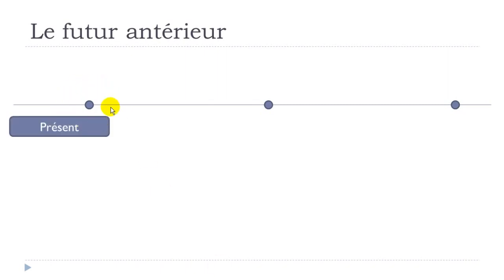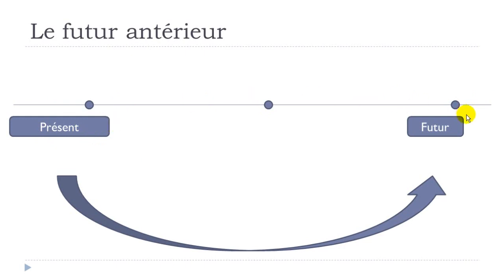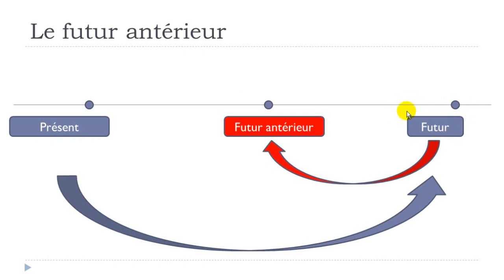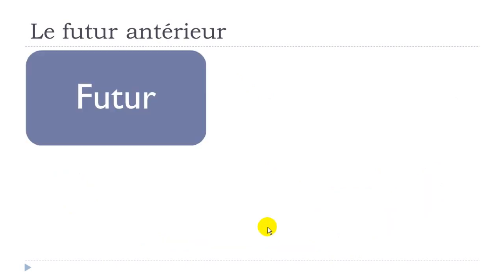Okay, so let's first see. If we are here, this is the timeline. Normally if we want to express what is happening right now, we will use the present tense, so le présent here, okay? And then if we want to talk about the future, then we'll use this futur simple, for instance, the tense we've been seeing previously. And if we want to talk about what happened before, if you look carefully, it's still the future for us because we are here, it's the present right now, but you want to really go that way. First the future, then the past. So in a way, it's the past in the future. All right?